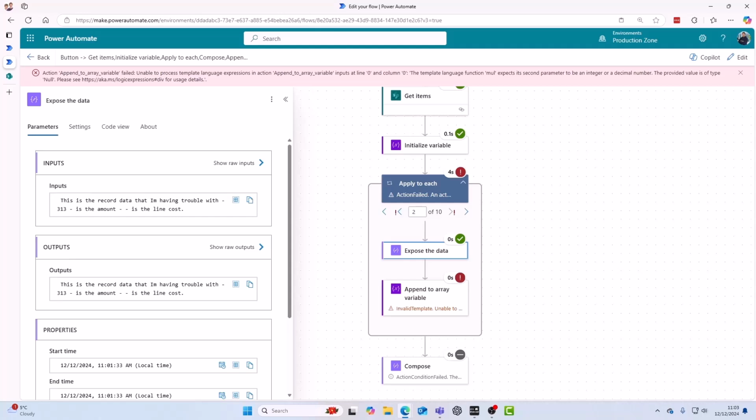So what I want to suggest there is there's probably a few techniques that I whizzed through. I'll just do a recap. There is looking out for the word action. There's looking at what's on screen. There's looking for the template language function phrase. That means an expression. And there's looking for phrases like parameters or inputs, which lead you towards actions where you're having problems. There's then the act of looking at the data as it's flowing through your Power Automate flow in the inputs and outputs, particularly the body. Okay, I've shown you before, but I would strongly encourage you to get used to taking outputs if it's in JSON format and using JSON formatters to genuinely read the data where you're having problems.